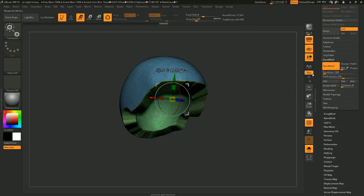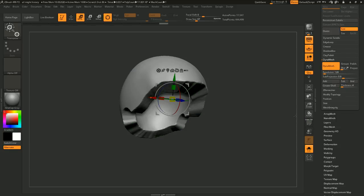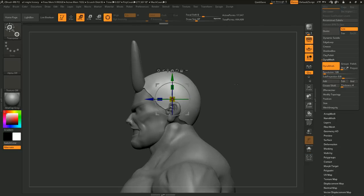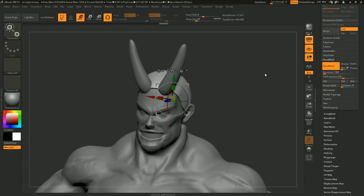Now I have to bring the resolution down. Oh, okay, the resolution's down. Okay, good. Now I gotta start sculpting the hair.